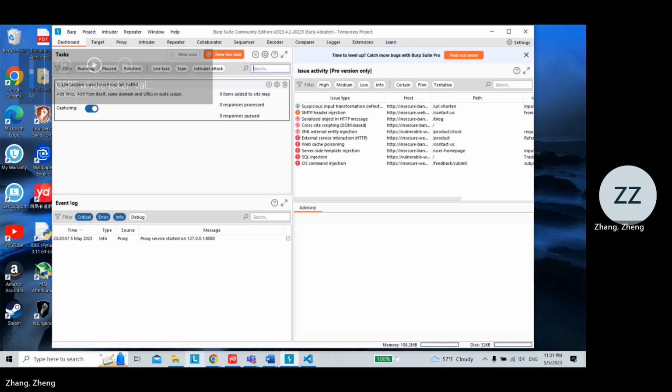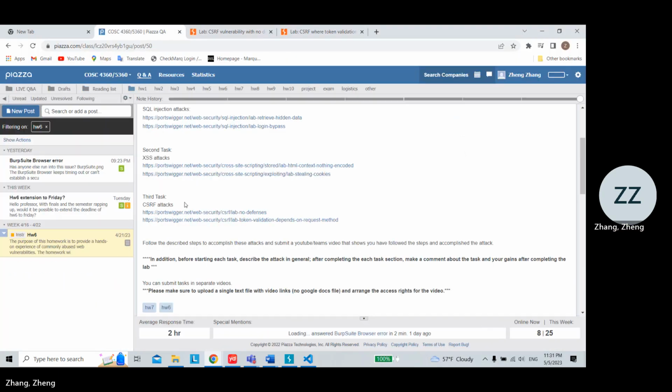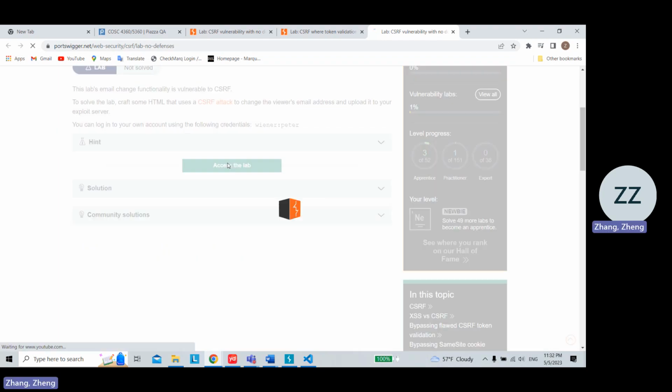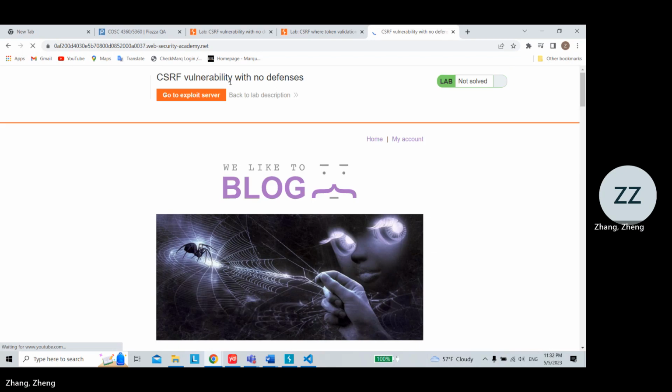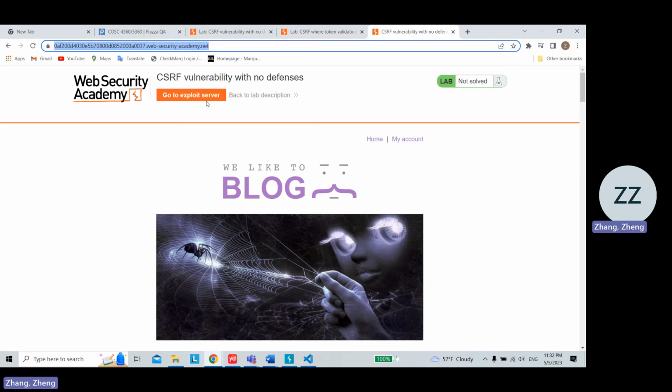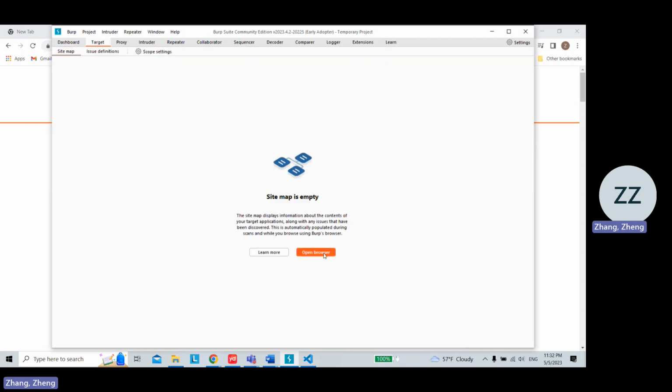So let's go to the lab page. Access the lab, and copy and paste this to the embedded browser.